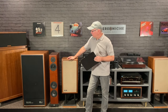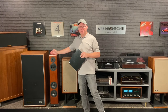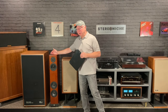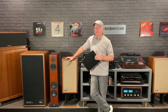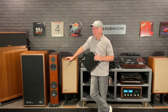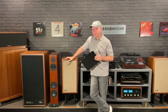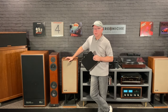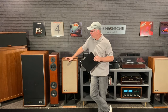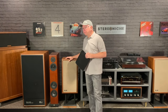But anyway, that's my review. By the way, the wife acceptance factor of these is high. My wife has already told me these are coming in the house, and the set I have in there is coming out. I'll tell you what those are when they get out here, but after I finish playing with these out here, these will be going inside. So it's a great speaker. If you've got them, I'm sure you enjoy them, and I'm going to take them in and have them next to some other vintage speakers in my system. So I think that's it.